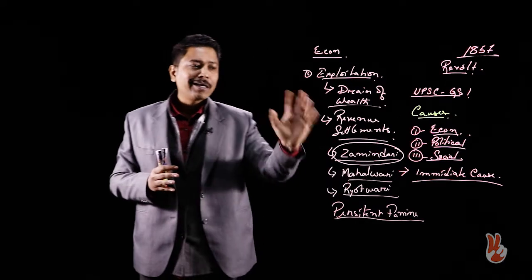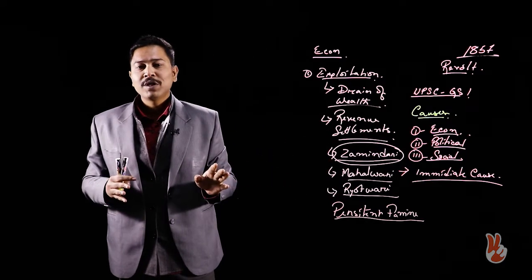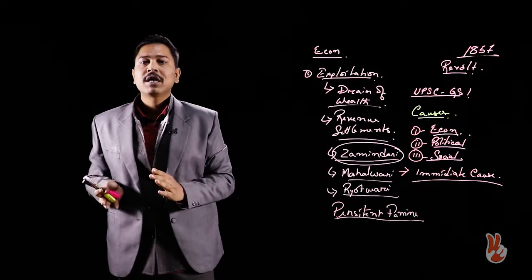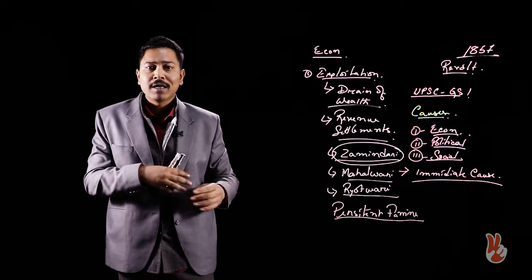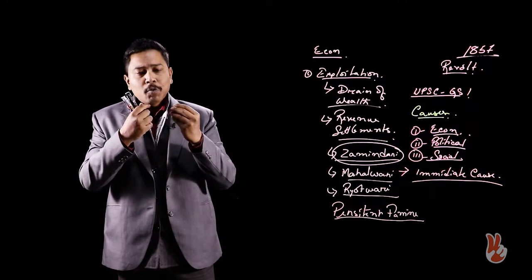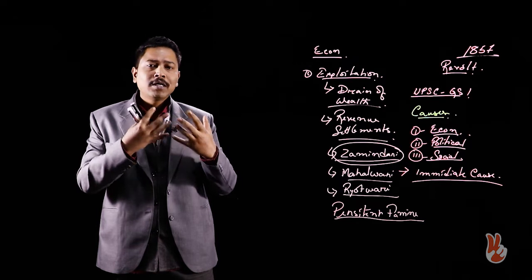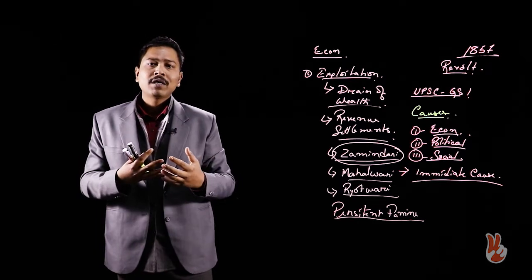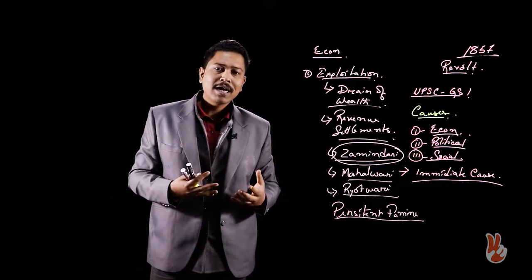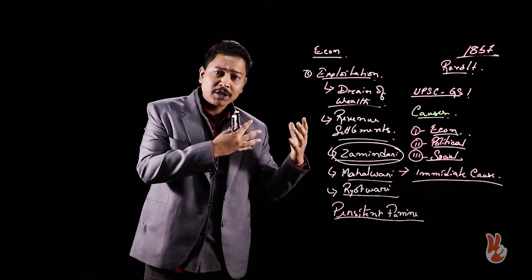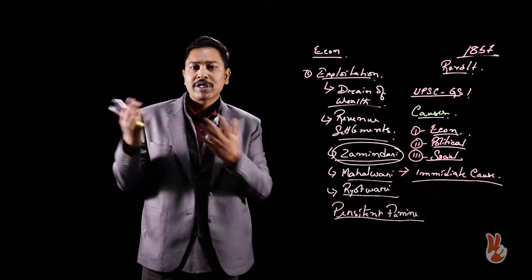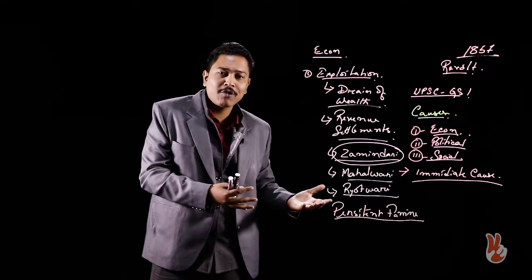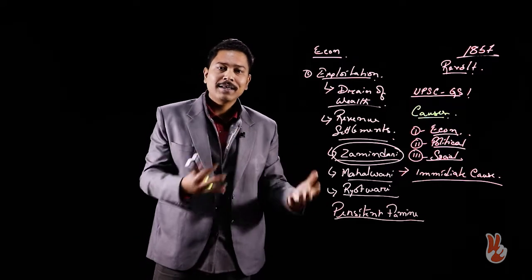All right, and the revenue settlements were not the only way in which the British government, the East India Company's government in India, exploited India. They went about with various other economic enterprises. They went about searching for markets in India and dispossession of India of its raw material, processing it in England, and then bringing back the same raw material in India and selling it in Indian markets.